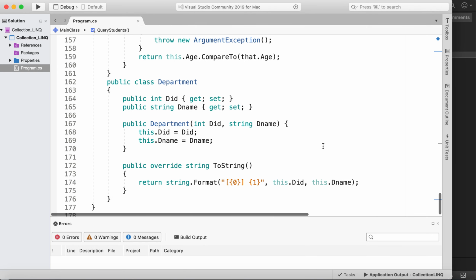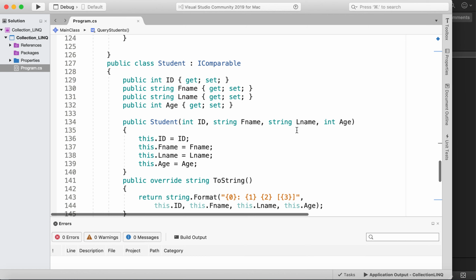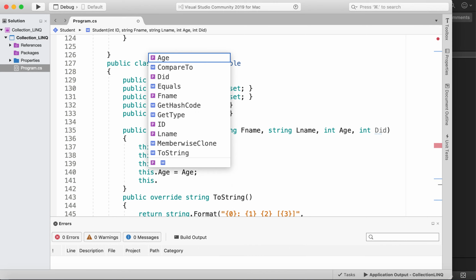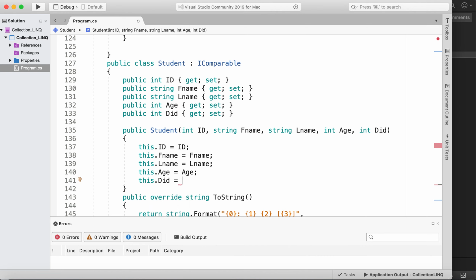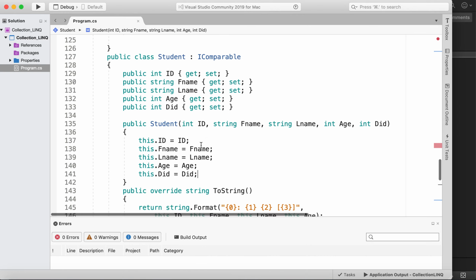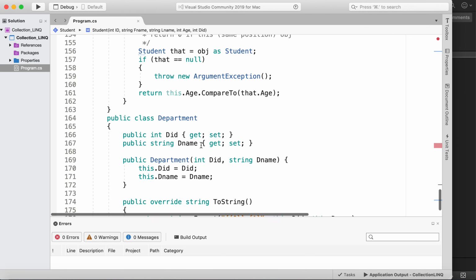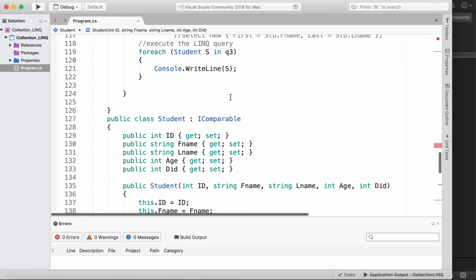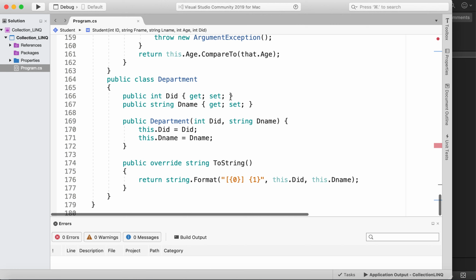Now let's change the Student class to have just a department ID, public integer did, and we will put getter and setter. So now the student has a department, and then we will add it here, integer did, department ID. Now we'll say this.did equals did, right? One last thing, we need to change the ToString of the student.